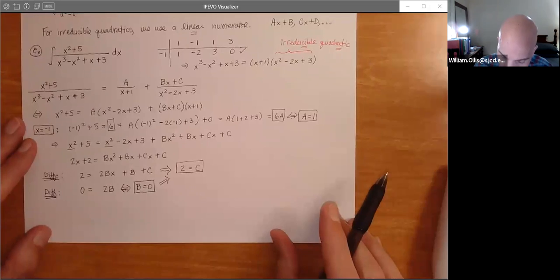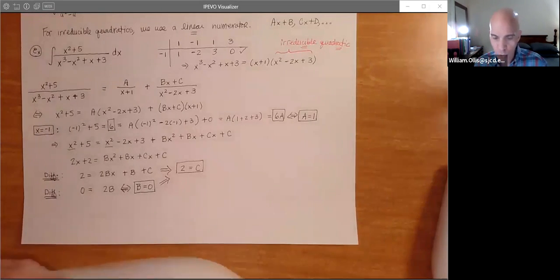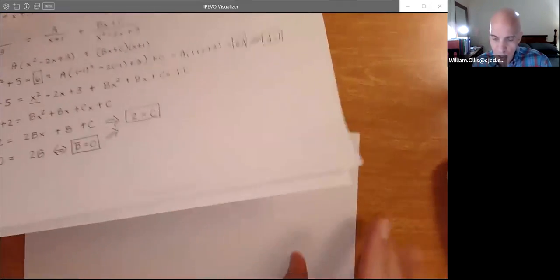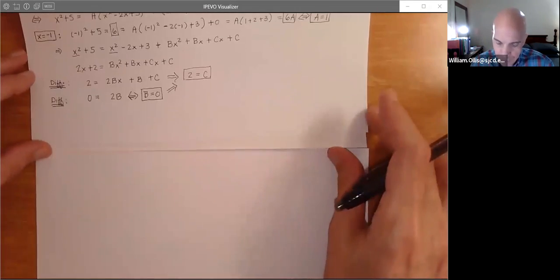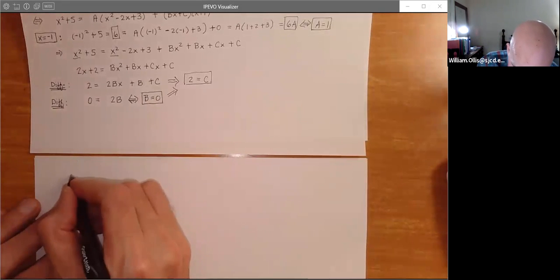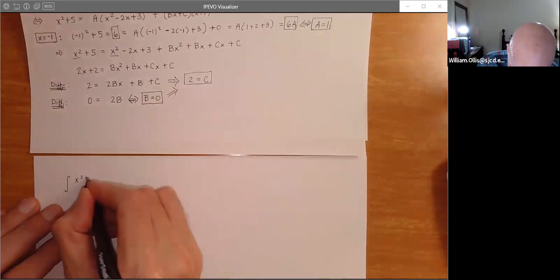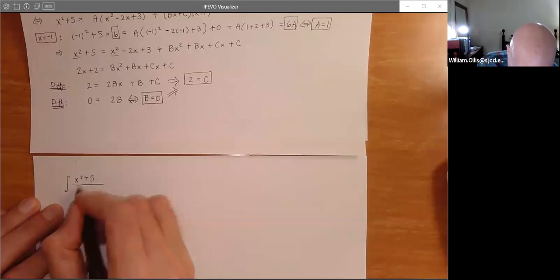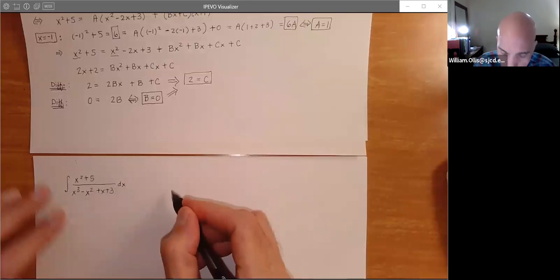So now we can go ahead and complete the problem. And so I have a little extra room. I'll just go ahead and continue this on a new sheet and move this up. So we've got our coefficients. And so now we have our problem. That is, let's go back to the original problem since you've probably forgotten it. So this is what we started with. And now we can fill everything in.